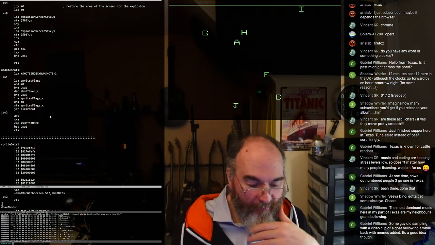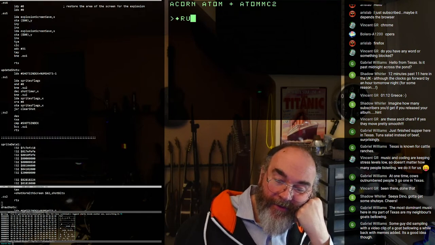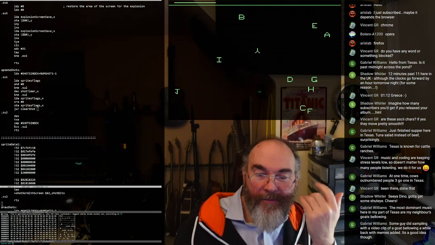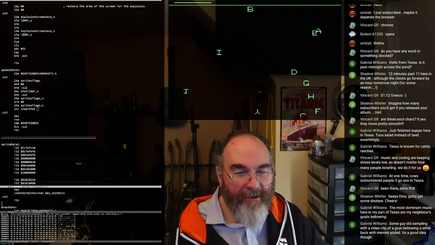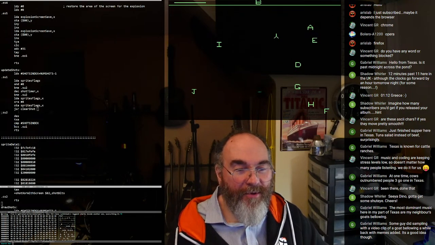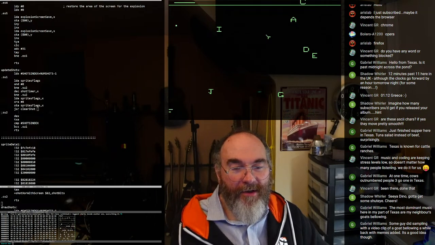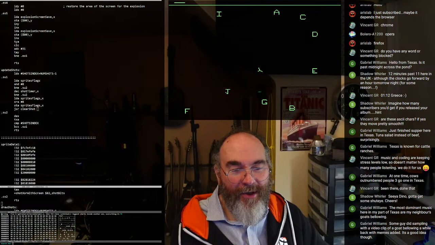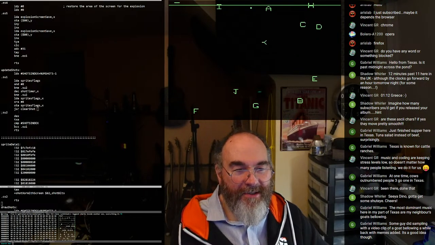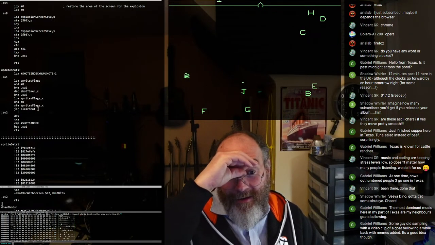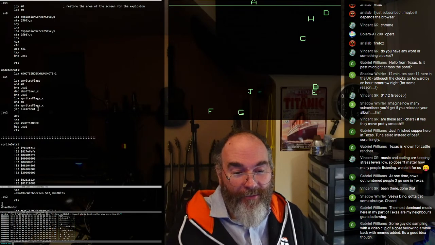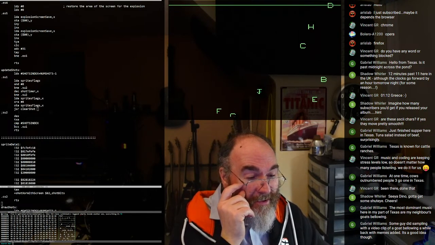So by doing that, hopefully it will disable the sprite, but it'll also call the clear function for the sprite. So let's see. Disappear please. There we go. That's better. It's better than messing around trying to be clever. Oh, I thought it had failed, but it was that it was.